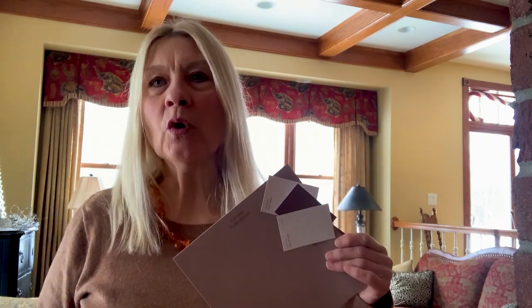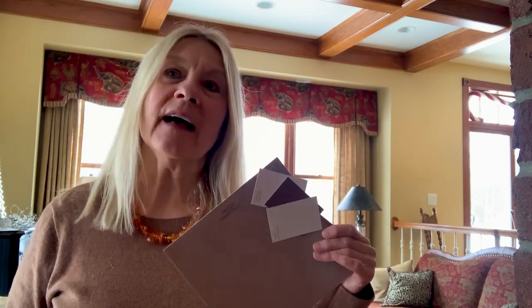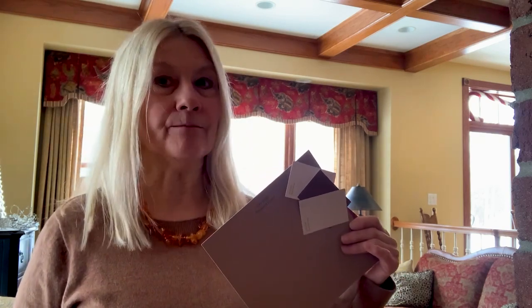It appears that we're heading away from those cool gray tones and are moving towards the warmer colors, almost reminiscent of the 70s. We're also seeing a lot of mustard, which is a variation of the harvest gold of the past, and also the olive greens, which we called avocado green back then. I even noticed these colors in the towel section at Target.